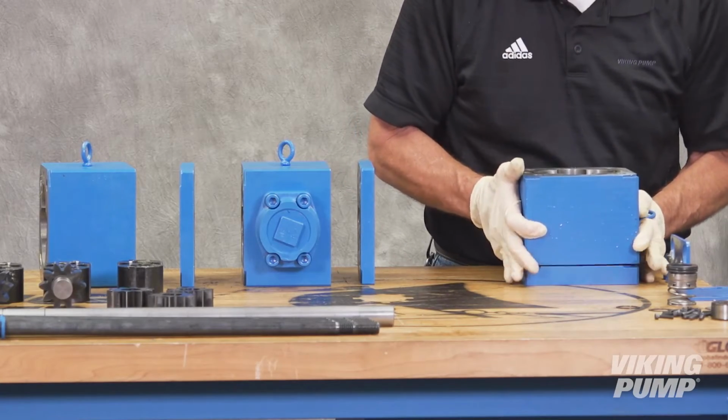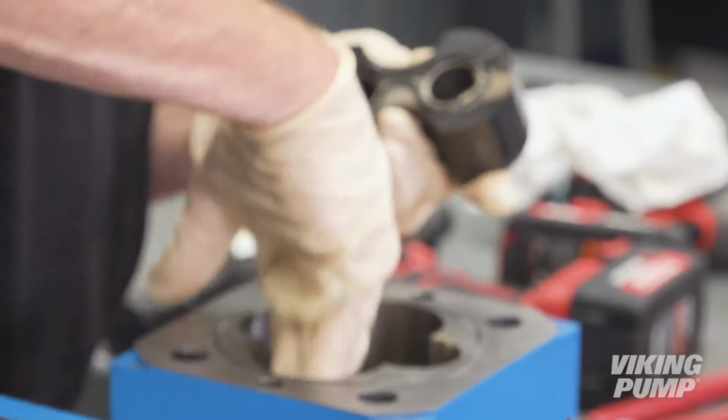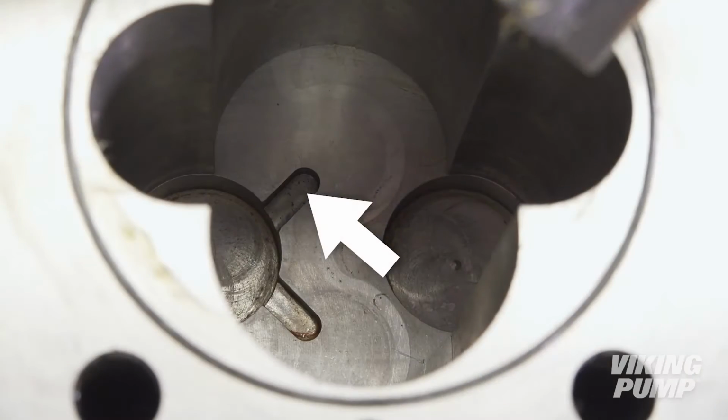Install the first casing. Apply light oil to the bushing block and casing bores. When installing, make sure to line up the bushing block pin with the groove in the head.